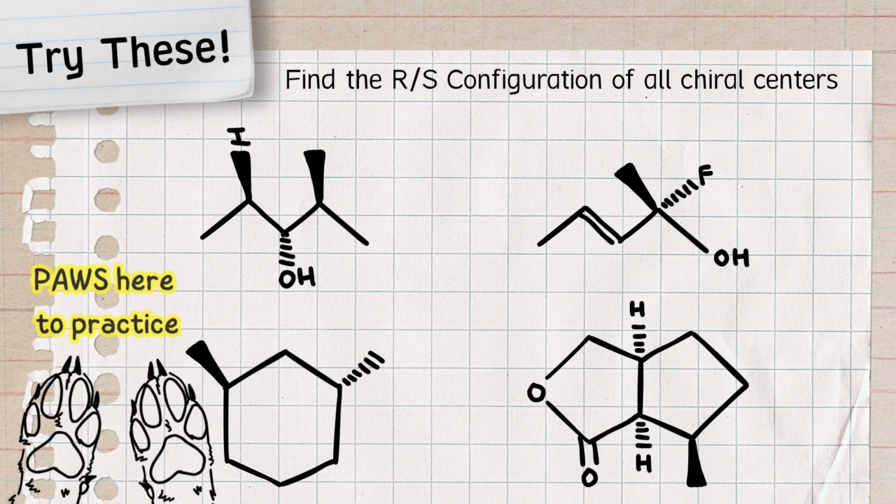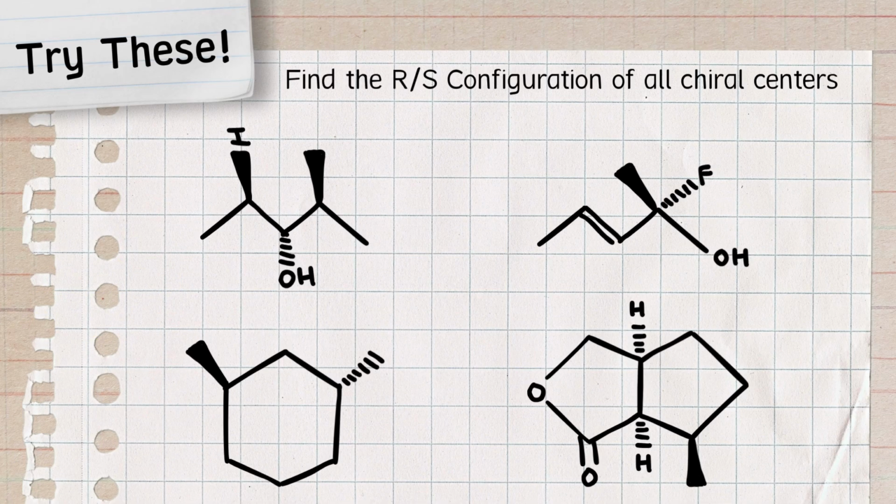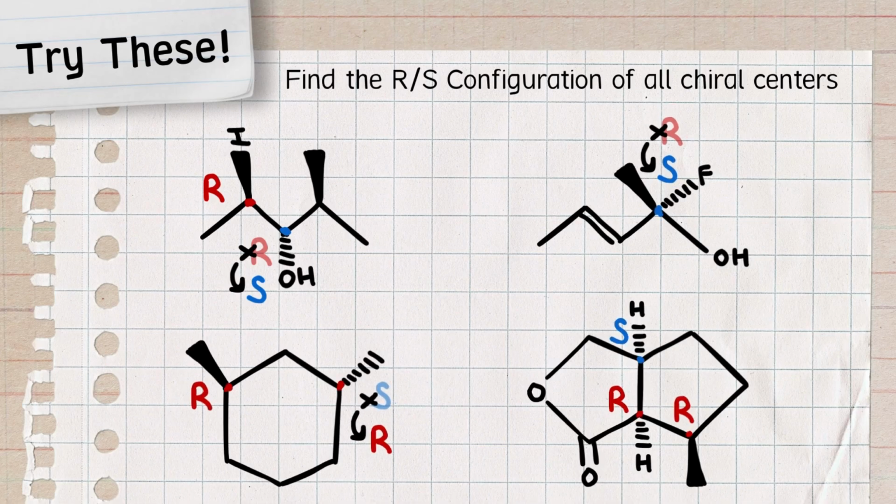Alright, here are the answers. If we had to do a 1-3 in the back flip, I showed the original spin crossed out. If there's no configuration written somewhere, that means it wasn't a chiral center. So you'll have to look carefully. If you have any questions, feel free to ask below.